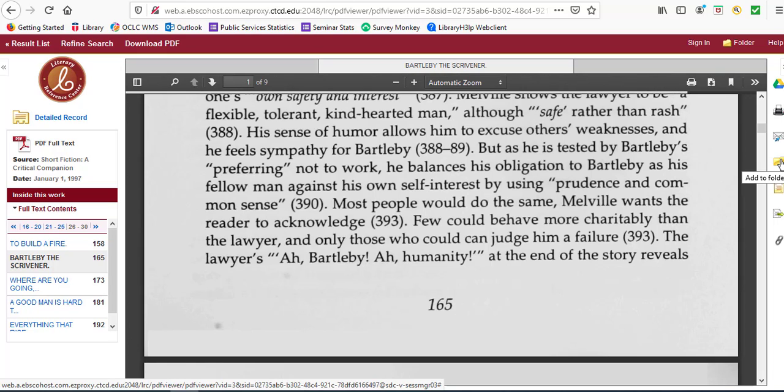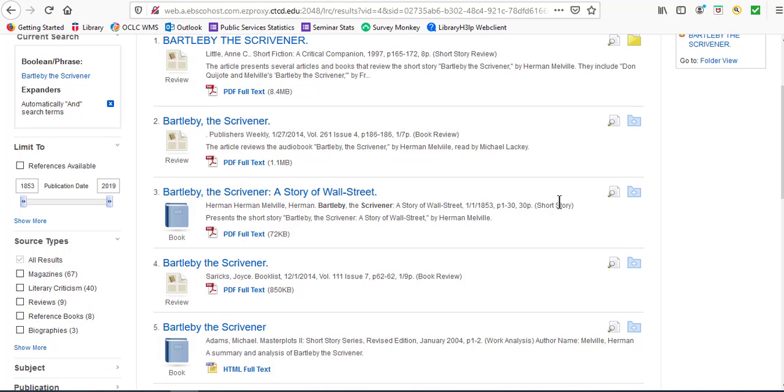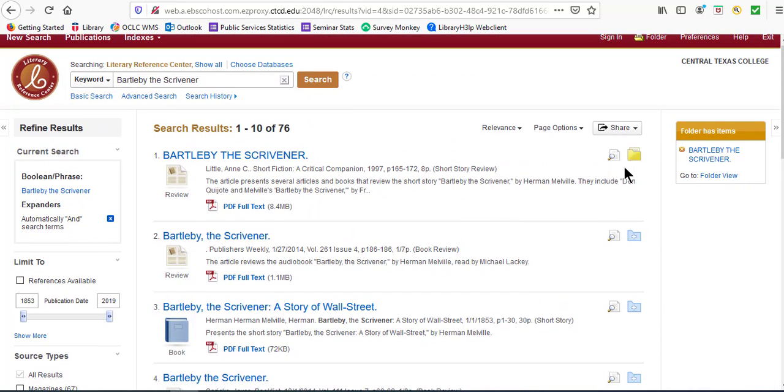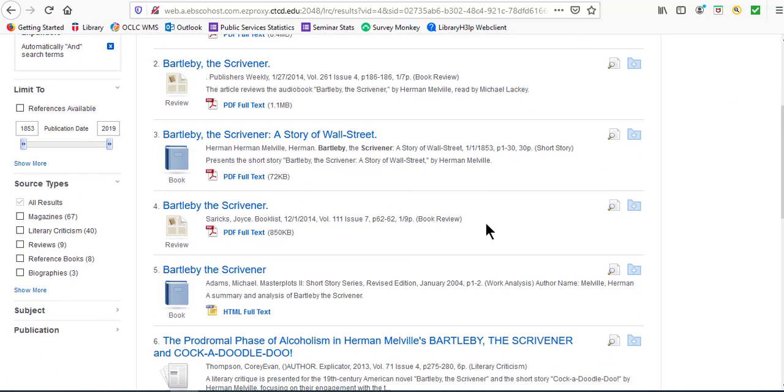Now what I can do, because I'm in an EBSCO database, is add this to a file folder. And then when I come back to my results list, you'll notice that the little file folder icon is yellow instead of blue.